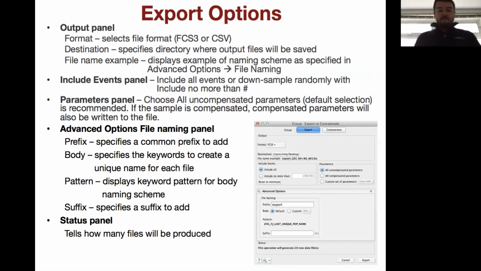So that has some pluses, but also some minuses. You can also choose a custom set of parameters. If you just want to export a few parameters, you can select them there. Under advanced options, when you're just simply exporting data, you'll be able to change the name of the data file that you're exporting, or the populations that you're exporting.